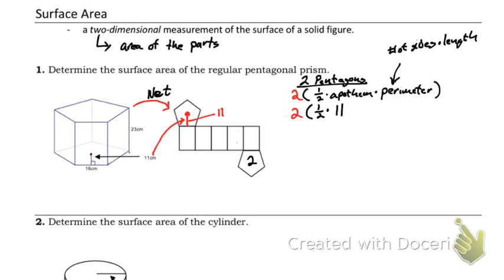Now our perimeter, remember it is the number of sides times the length. Well, the length of the side is that 16, so each of these are going to be 16, and that comes from this 16 down here. And a pentagon has 5 sides. So when I'm looking for the perimeter, we have 5 sides, and we multiply that by 16. Now when I plug that in my calculator, 2 times 1/2 just cancels out. So it's really 11 times 5 times 16. And if you do that math, you should come out to 880 centimeters.